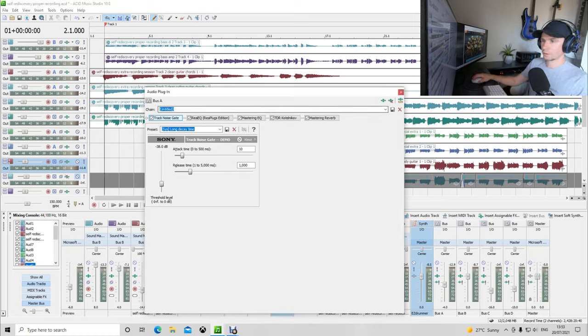And the last thing to do, as always, always save your presets, okay? So before I finish working with this, I'm just gonna call this Clean Guitars 2. And the reason I'm calling it 2 is because I was experimenting with something else before, but actually decided to remix this. So let's just save that preset. So that's now saved for me.